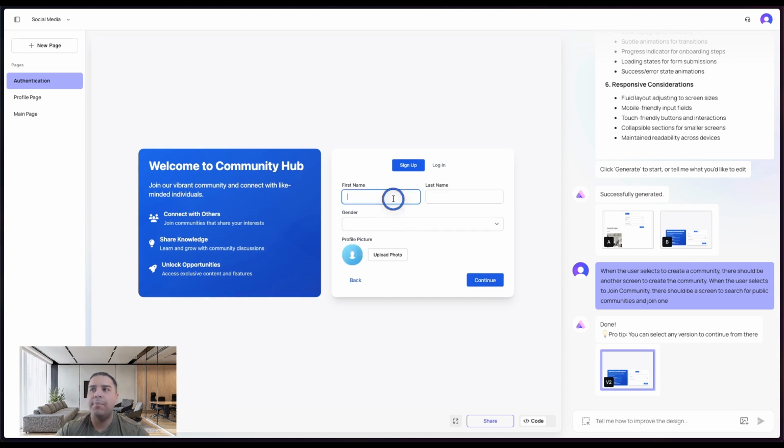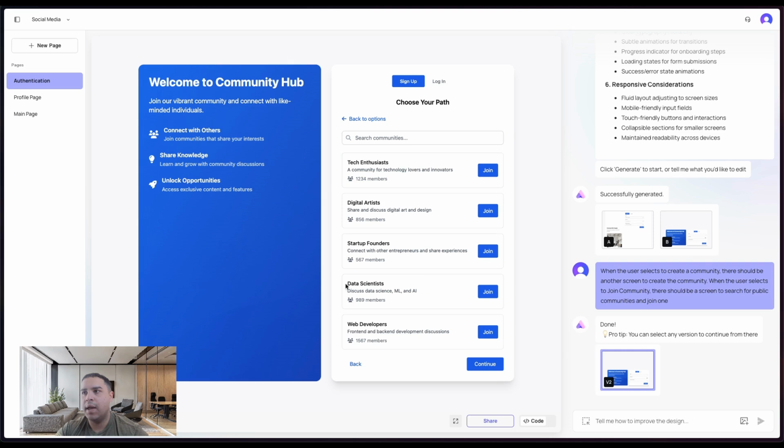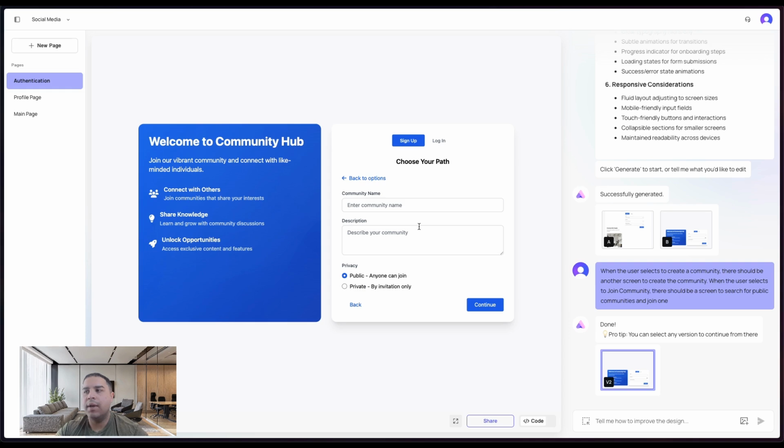So now for step 2, we enter name, first name, last name, pick a gender. You can upload a profile picture. Number 3, you can create a community or join a community. So if I join a community, here is a list of communities. These are just placeholders for now, so they will be linked to the backend, or the user can create a community.